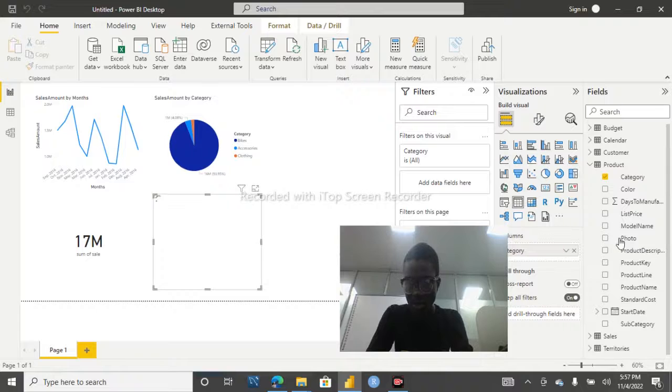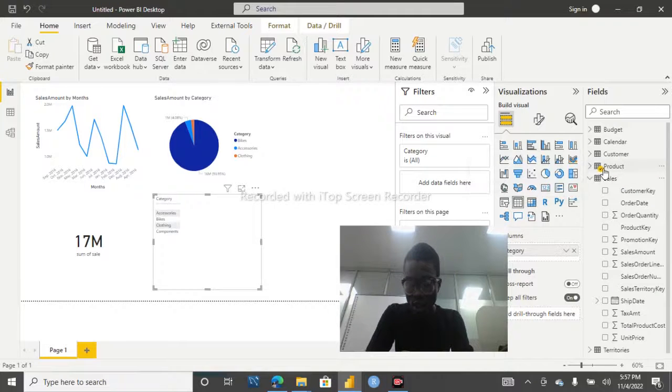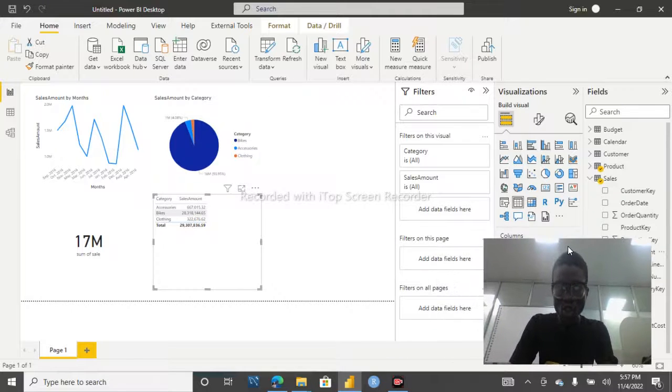Then I want to see products, which is the category, by the sales amount. You can see I am moving from different tables, product and sales. Because I have created a relationship between them, I am able to plot against two tables, and it's going to work perfectly well for me. So I might choose to just say, okay, let me change it to a bar chart.